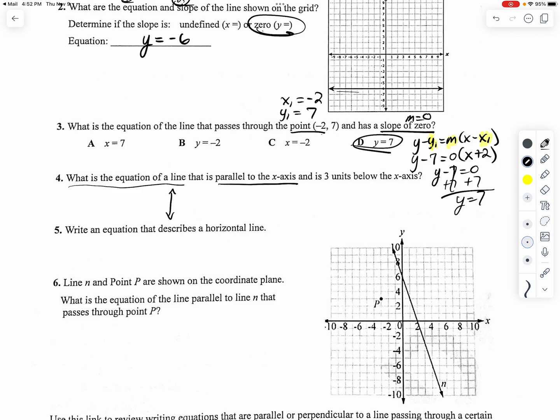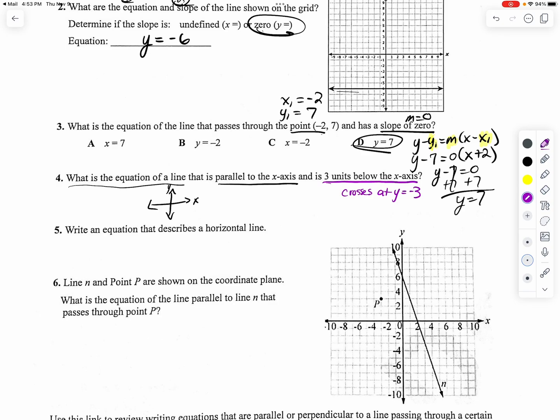What I recommend here is that you draw the x and y axis. And now I am going to choose a different color because I think it is worth doing. It says it's parallel to the x-axis. That means it's going to be a horizontal line, like the one up here. Parallel to the x-axis means it does not intersect with the x-axis. So we're going to have the same type of line. But this time, the information it gives us is that this line is 3 units below the x-axis, meaning it crosses at y equals -3.